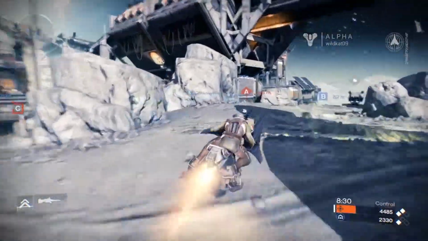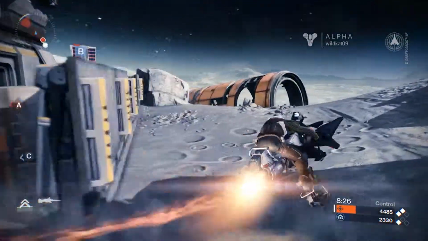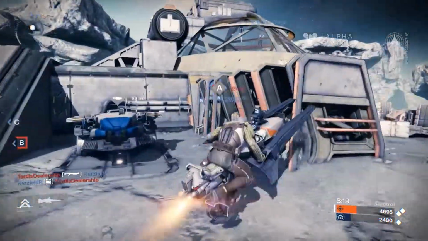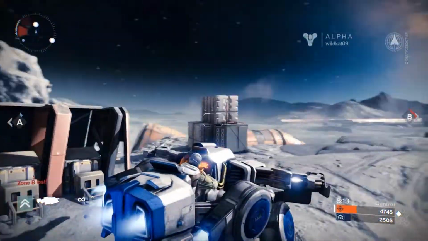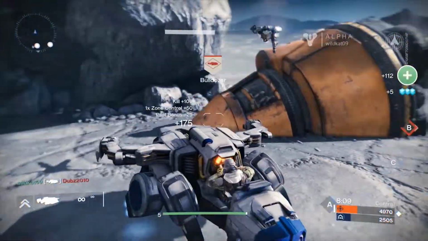This is really useful for getting across the map fast because the maps are relatively large. Like this one is the largest, I think, out of the 3 maps that are available. Oh, right here, this is the vehicle I was talking about. It's similar to the Ghost, called the Interceptor. See, this thing takes off.